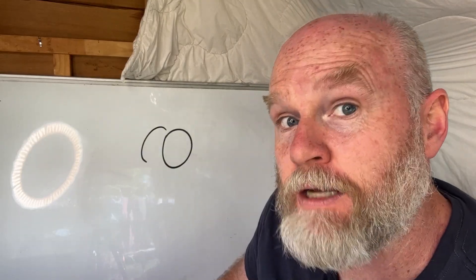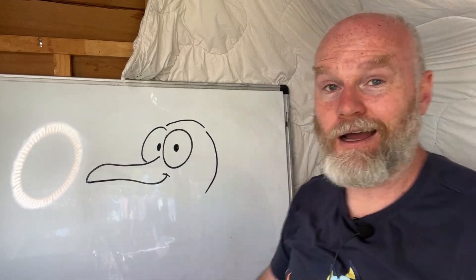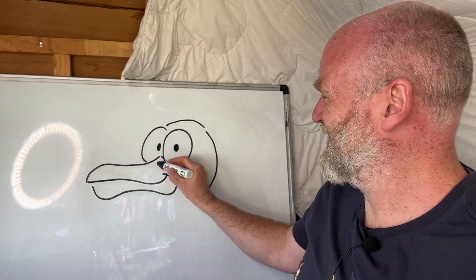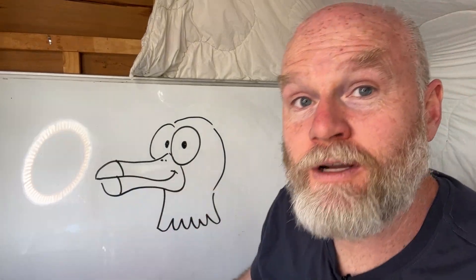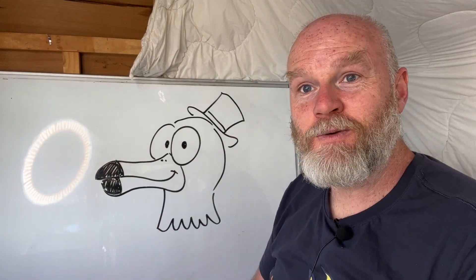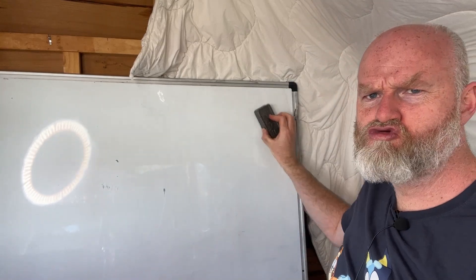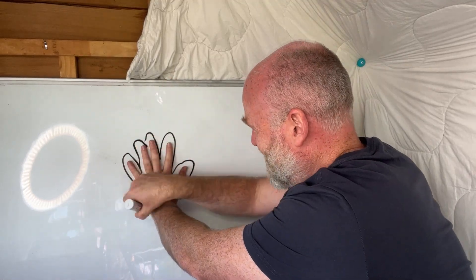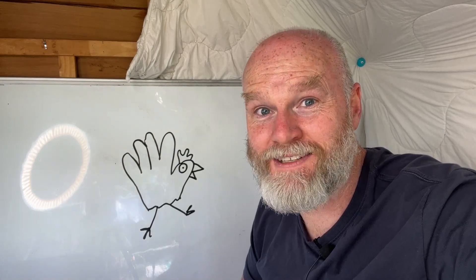So if you were going to draw Bluey, this is not how you're gonna do it. First we start with some cartoon eyes, then we draw a nice big long elongated thingamajig out the front of the face, then we add the back of the head, the top of the head, a nice big smile, the rest of the snout, some nostrils, a beautiful frilled neck — just like we all know Bluey doesn't have. A sign of a good dog's health is of course the black shiny nose. What we've done is we've drawn a seagull's head with some beautiful goth lipstick. Or is it a chicken? It looks like a chicken with some sort of horrendous fungal infection.